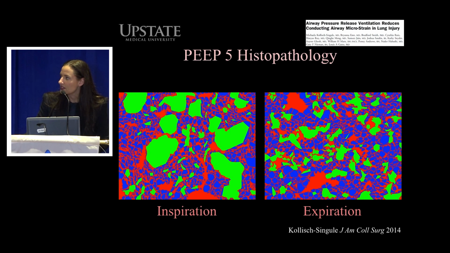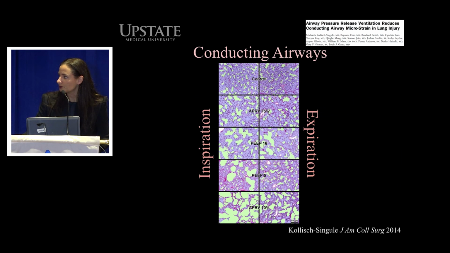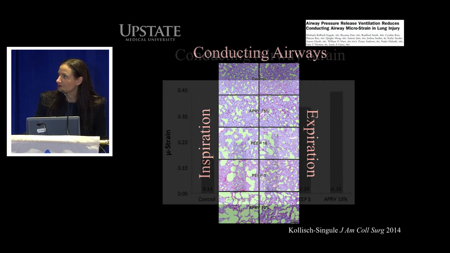By comparison, the PIPA 5 looks very similar to the APRV 10%. We have all of these large conducting airways, and they're straining between inspiration and expiration, going large to small, and our alveoli are, again, very collapsed. And then again, PIPA 16 looks much more similar to our APRV 75% group. Nice recruited alveoli and smaller conducting airways, but certainly more prominent than in the control group. Just looking at them side by side, not really looking at the details, but just at the overall patterns, we can see between inspiration and expiration, all of these injured lungs, none of them look similar to the uninjured lung, but APRV 75% and PIPA 16, they at least come darn close.